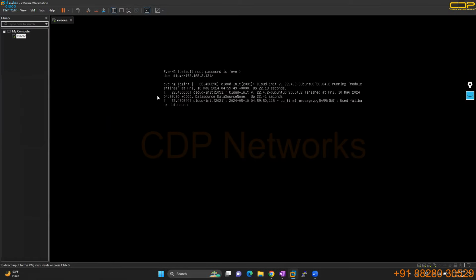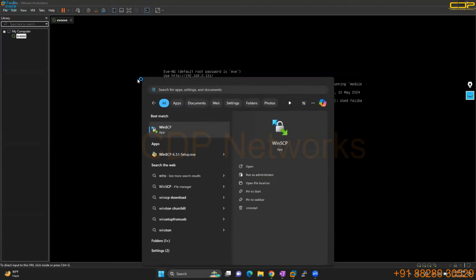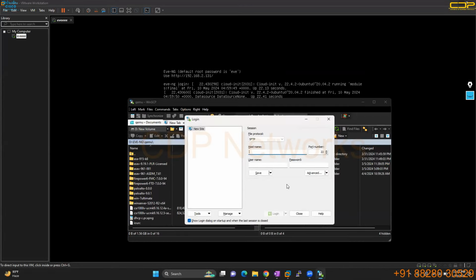So this is my VM machine. I will share this VM machine link with you. I have installed it on my drive. I will share my drive link, and I will give you the license also so that you can use the pro version. So you can use the VMware 16 Pro version. And you will use the EVNG community version. In this EVNG community version, you need one WinSCP tool. I'm going to share all these images and their license files also.